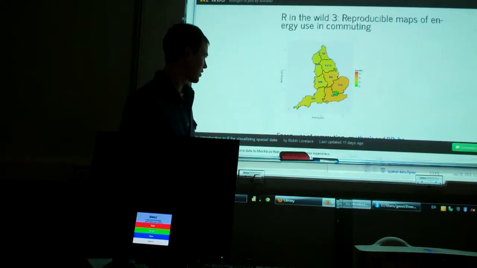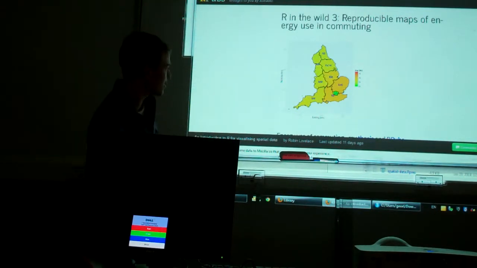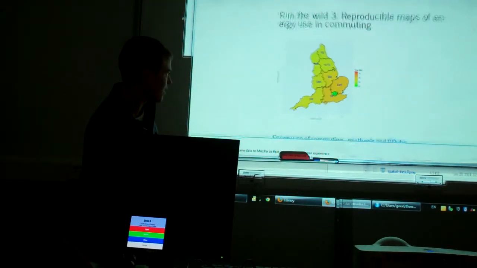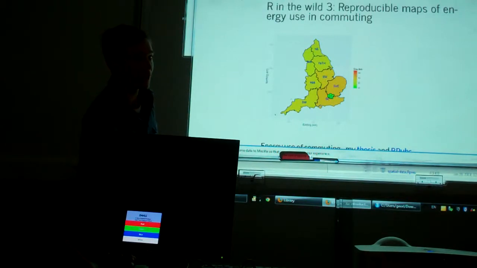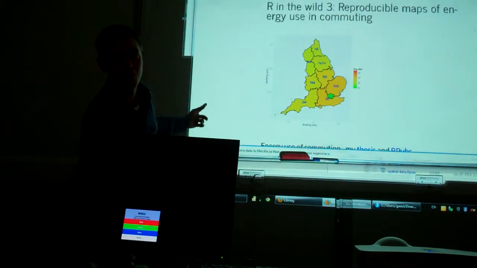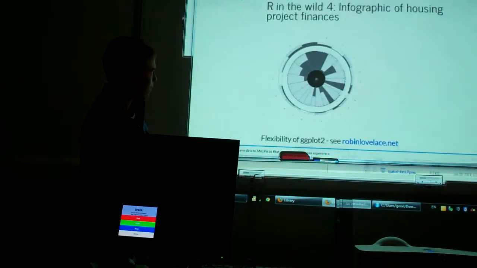And what I've done is I've put this up online on this RPubs thing, so you can publish a lot of your research through RPubs. You can't really see it there. But I made the argument that it's really useful. People can actually reproduce this plot with the data that I've given them.